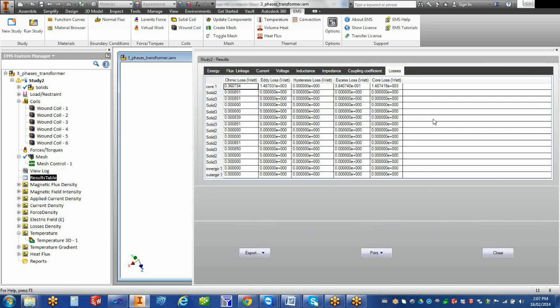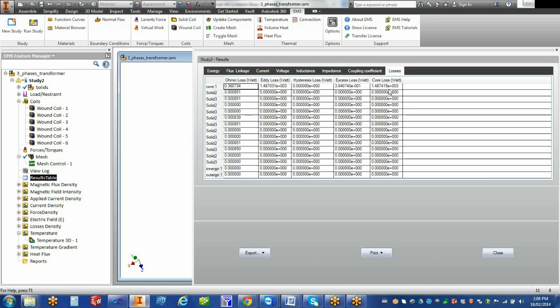Losses: in AC magnetic or time harmonic, in addition to the ohmic loss, you're going to have eddy losses. Hysteresis you could have also, but in this particular case you don't have any excess loss, and the sum of the eddy, hysteresis and excess loss is called core loss.